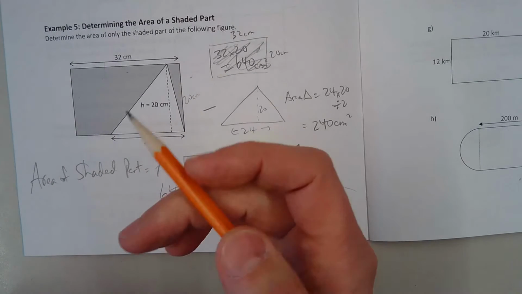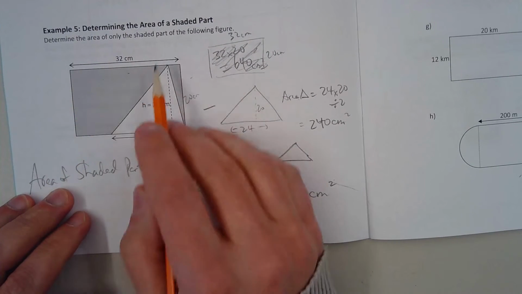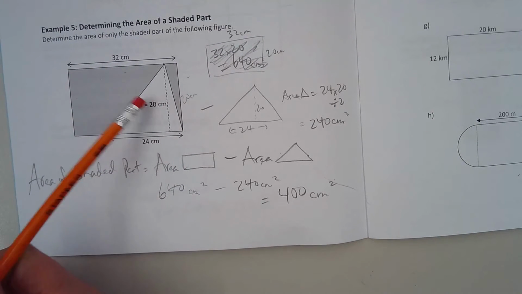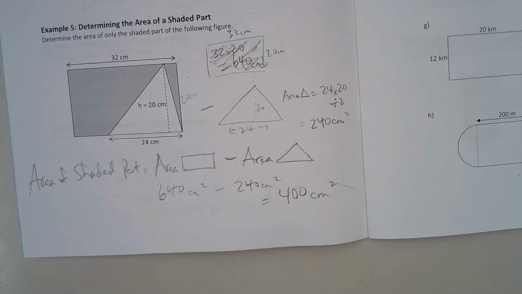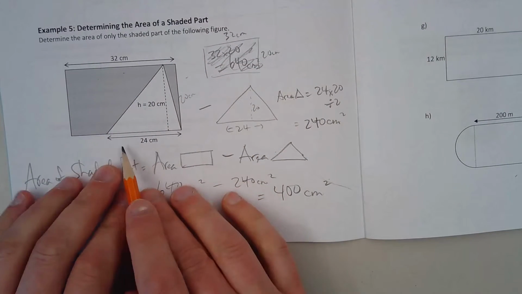The problem with that is it's a lot more work, and it may not be that easy to figure out what the missing lengths are. We have to use a lot of deductive reasoning. So subtracting out the piece in the middle is a lot faster. But you could probably break it up and figure it out.